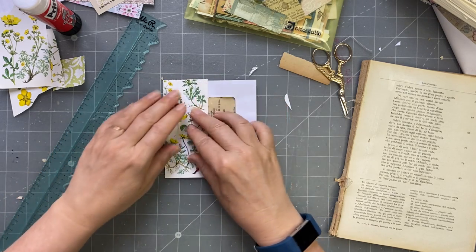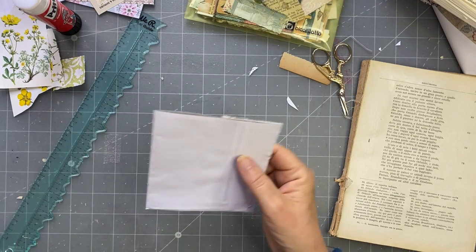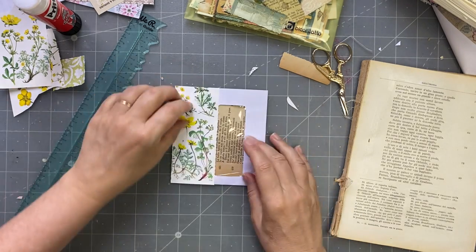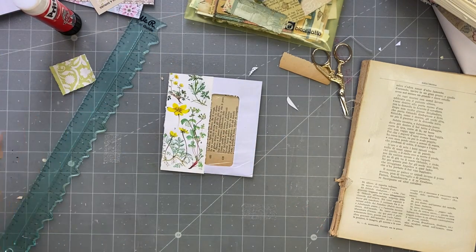Yeah, that's good. I can just trim that bit off at the top. Just flip it over and trim it off. Cool. That's a good idea. I like that idea. I hadn't done that before. I'll have a sip of coffee now while I just think about that great idea.